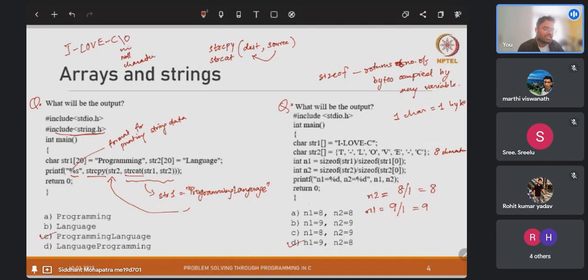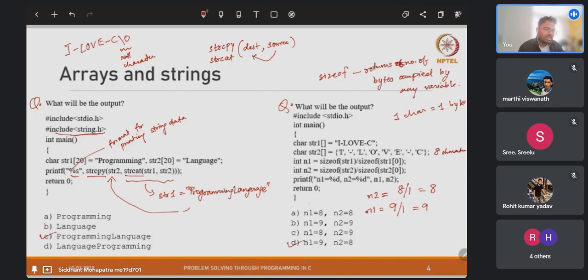You can define a string with a capacity of 20 characters, but if you save a value like "programming" here, which has fewer letters than 20, you have 8 and 3, so 11 plus 1, 12 characters.